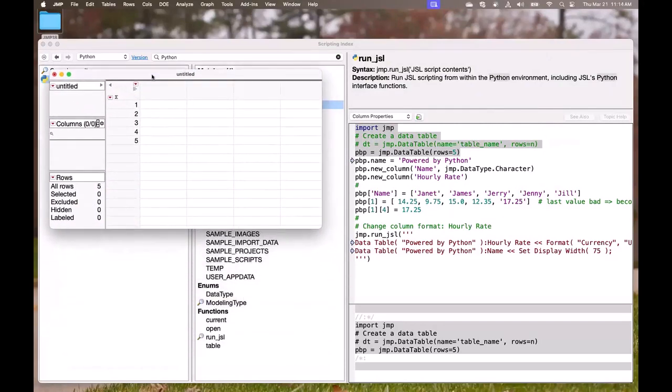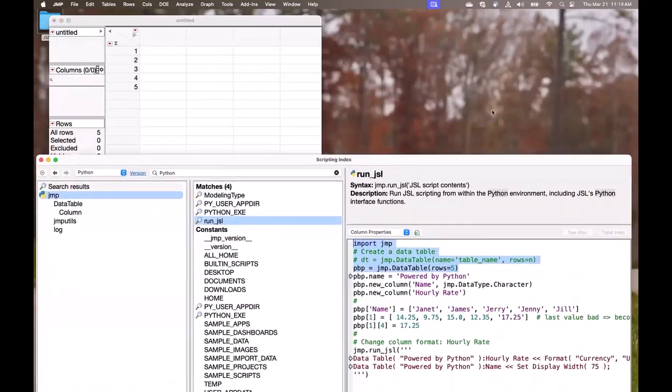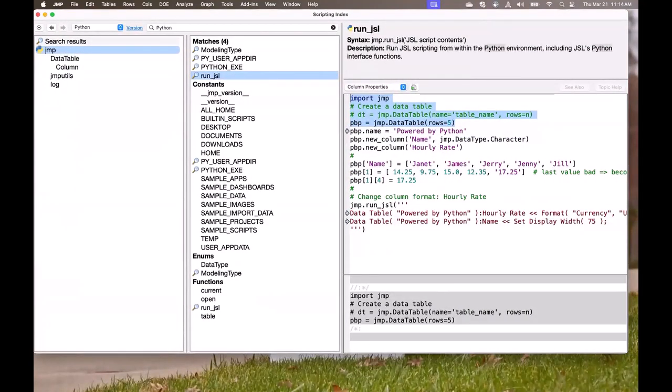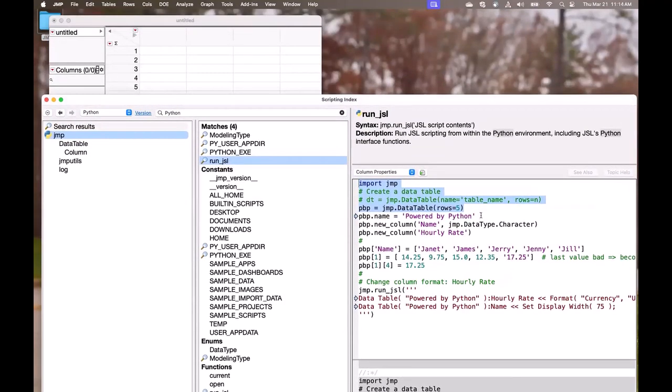And let's see if I can make enough space so things don't clash. As you see in the embedded log, we get the output down below. We've got properties on it. We can set the table name. We can add columns to it, and we've got an enumeration type, so you can specify character type; the default is numeric. And as you can see, when I run this, it's live. You're operating on the data table.